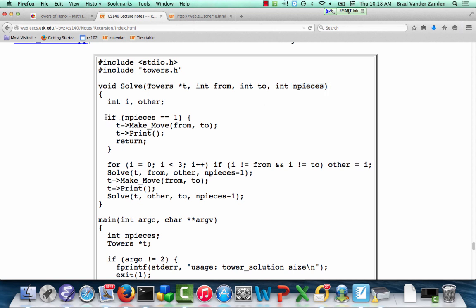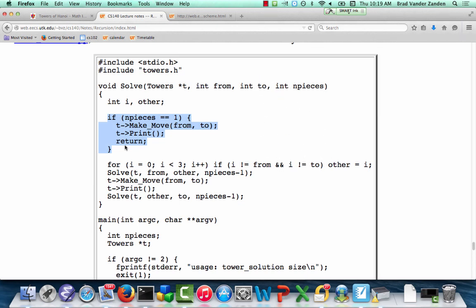Okay, so the base case for our recursion is if we have a single piece. It's real easy. If we just have one piece, we're essentially done. We just move. So if we have two towers, sorry, I always was brought up calling them spindles. But if we have two towers and only one disk left, then it's a very simple thing to move it over here and we're done. So that's what that code does, it simply makes a move. This is from, this is to, it simply moves the disk. So that's our base case.